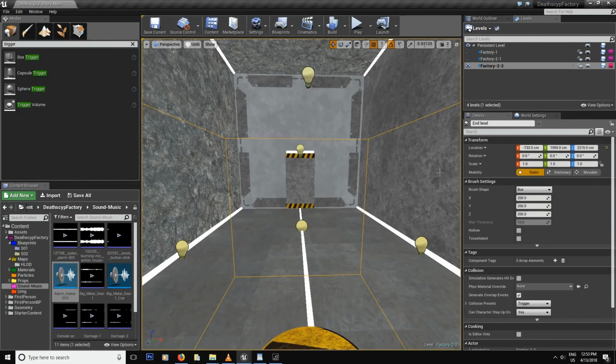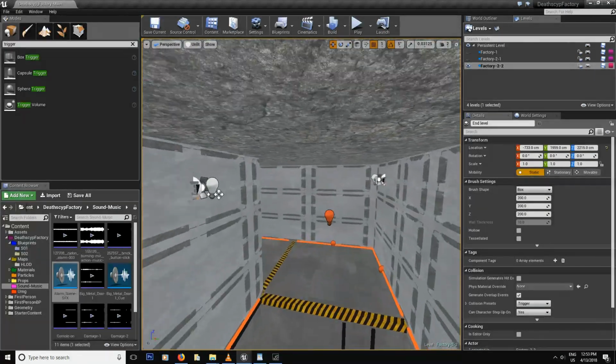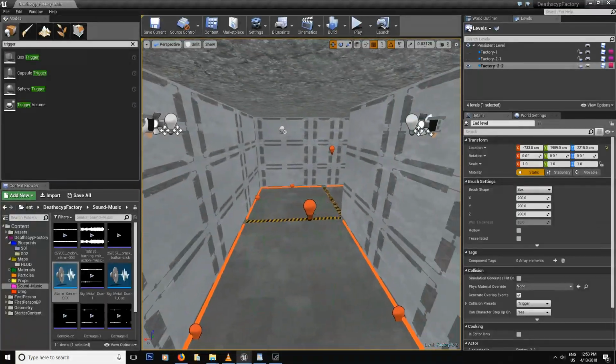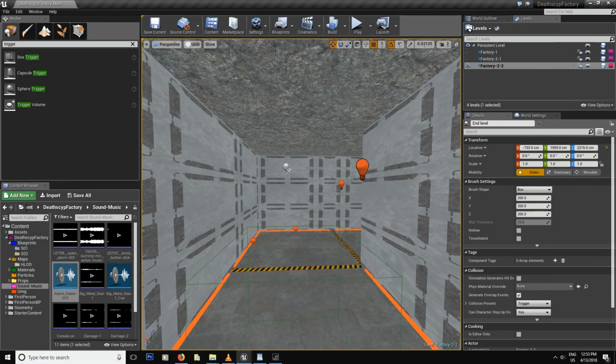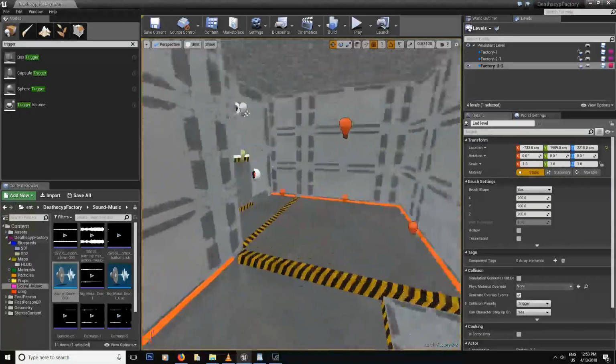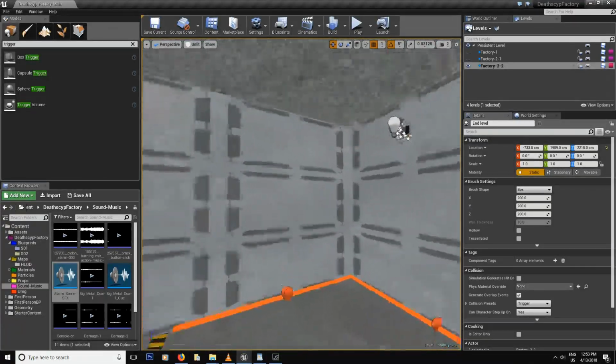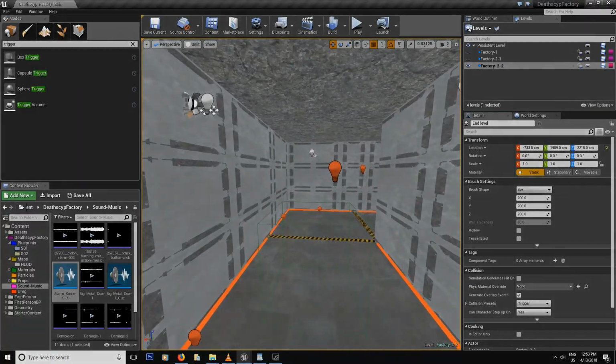So hope you enjoyed this. Now I know it's very easy in 30 seconds to get all the way here. So in the next episode, we're going to be building new traps and obstacles for the player to stop him from reaching the end too quick. So stay tuned and see you next time.